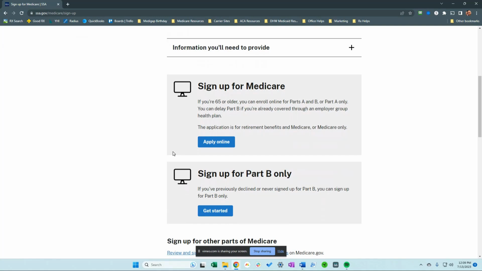The only time you would choose the second box is if you've deferred your Part B, but you have active Part A. This is typically indicated by the fact that you have a red, white, and blue Medicare ID card that has been sent to you that lists on your card your Part A hospital benefit and a start date, but no Part B is listed. If that is you, you would use that second box. Most folks, particularly turning 65, want to use this first box of signing up for your full Medicare Part A and B benefits. So we're going to use that.